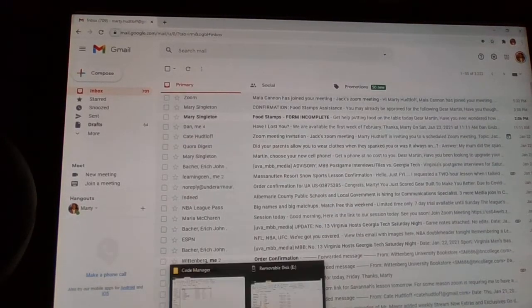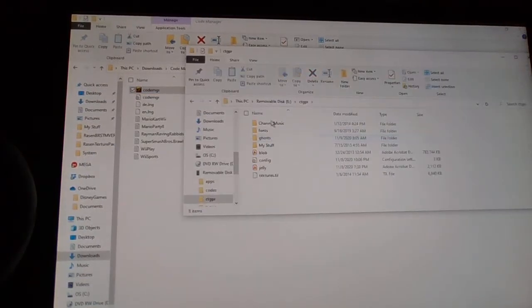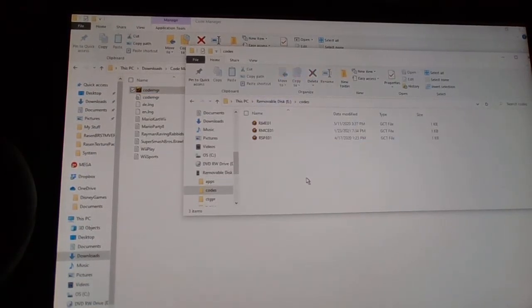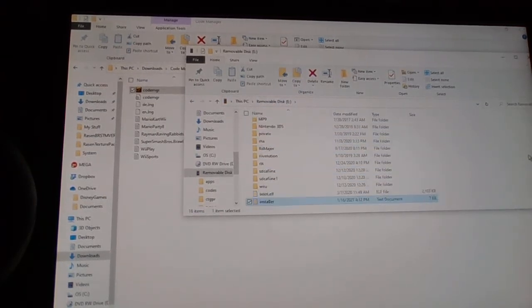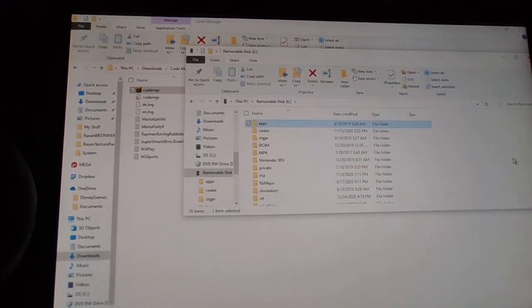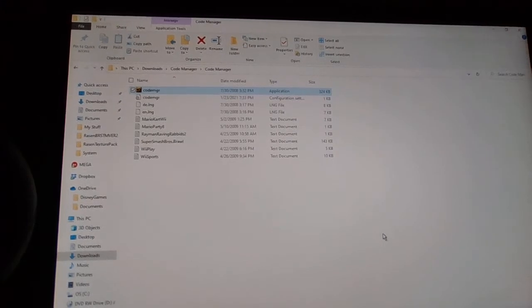Now, let's go. Oh, not that. As you can see, my Gecko codes are there. Goodness me. Alright. Now, I think we will take the SD card out. And we will know these codes are ready. Okay, now we are ready. Sorry that the screen is a bit bright.